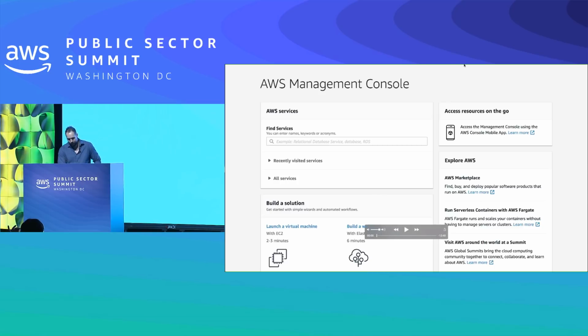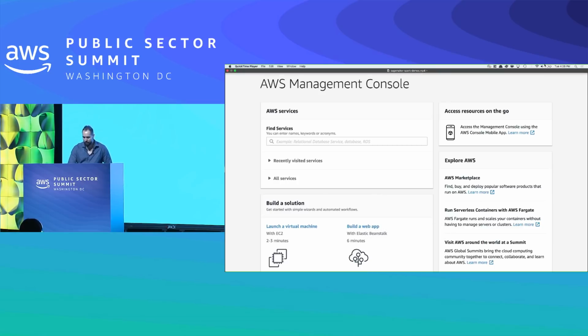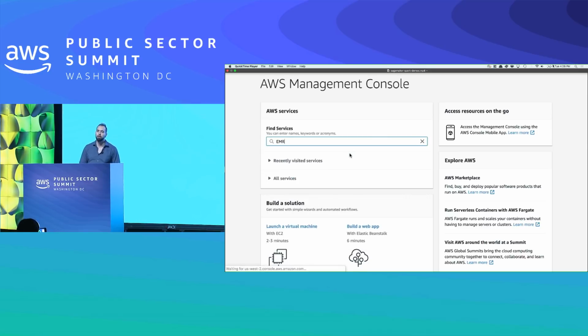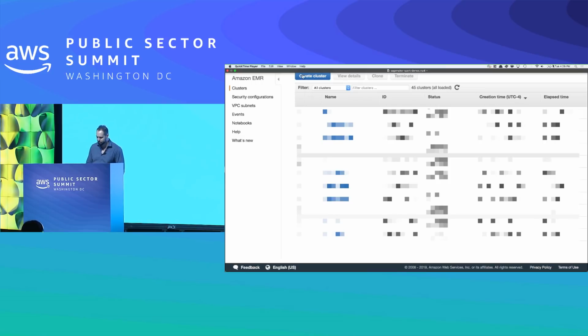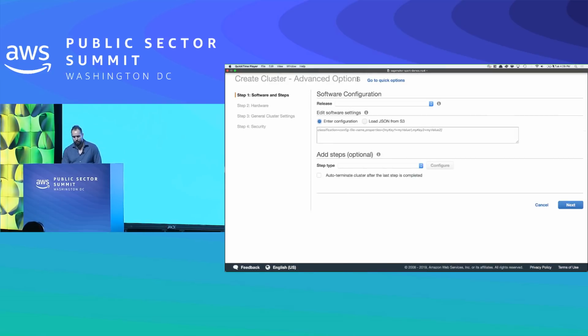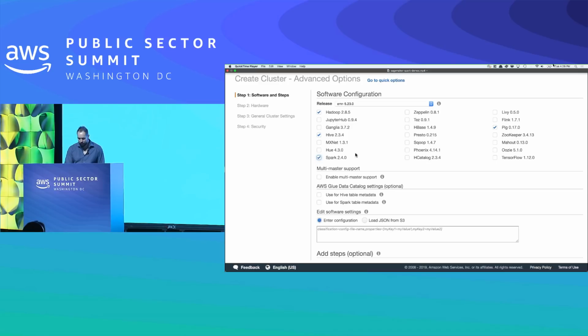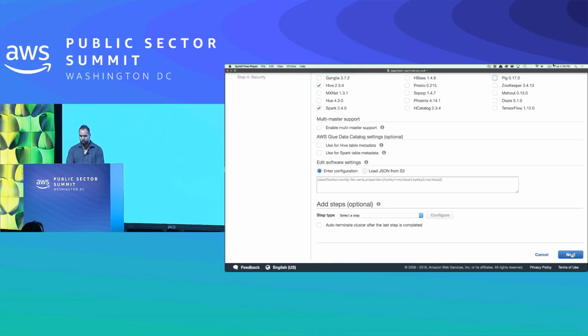Now the first part of this demo, as you can see, here I am on the AWS Management Console. And the first step is to actually launch an EMR cluster. So from the AWS console, I can simply go to the EMR console, and from there I'm going to create our Spark cluster for our application. So here we just go to create cluster. The first step when you're creating an EMR cluster is to select the different applications that you'd like to have installed. In this case, as I mentioned before, we need to use both Spark as well as Livy in order for us to communicate with Spark from Jupyter Notebook.